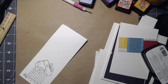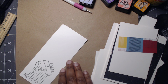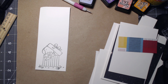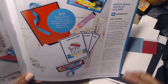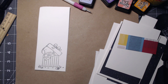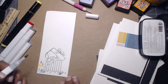All right, so I used the Versafine Clear Morning Mist, just because it was an acrylic stamp, I didn't want any trouble. And so now, this little guy is gray. Ribbon is yellow, and then this is red. And then these are striped blue and white. I'm just going to color them. I'm not going to do any fancy. You see how they kind of just did in between? I'm just going to color them. All right, so let's get to coloring.